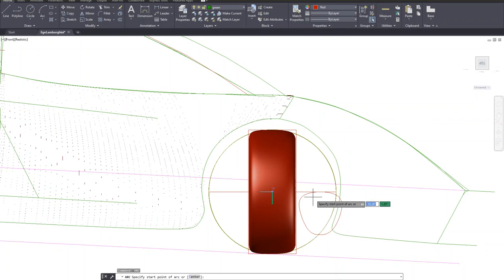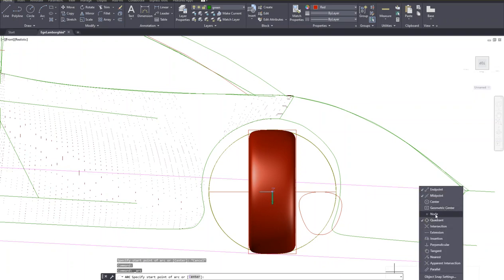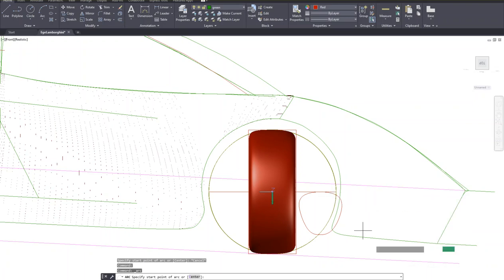I'm going to use an arc command, with the object snap turned down.